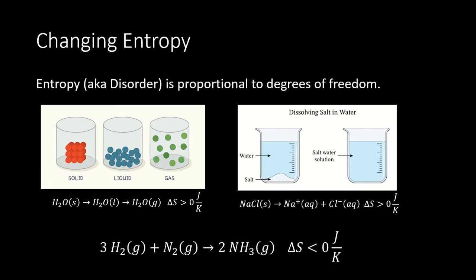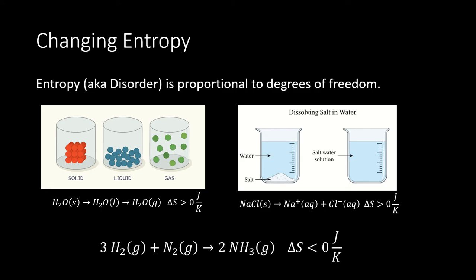Well, this type of process, which allows for an ordered material to increase into different options, or in this case, increase in ions, is an increase in entropy as well. That would be a positive change in entropy.